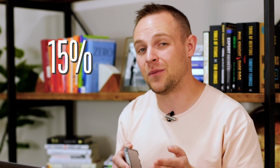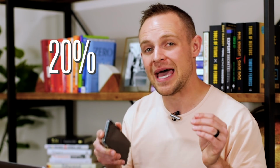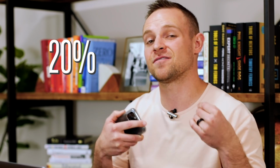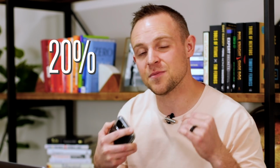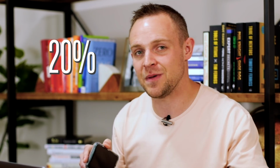And honestly, I would say even hold to a 20, especially if you're a new investor, because the market is kind of crazy right now. And you want to make sure that you're buying something that will continue to rent. And even if you have to lower rents or take a hit, you're still going to be able to cash flow. That's my goal, is in the worst of worst case scenarios, I want to always be able to cash flow.